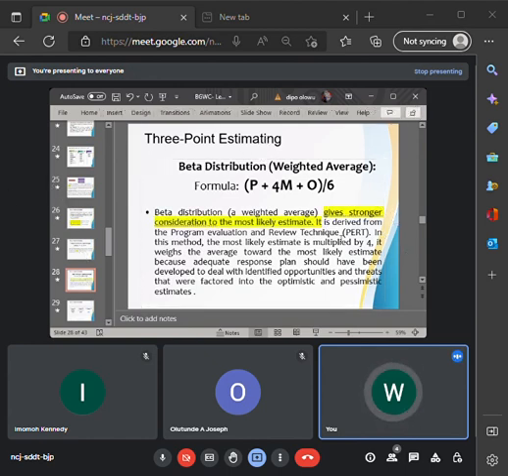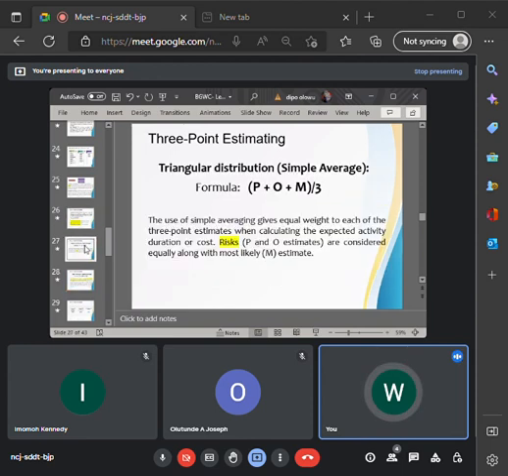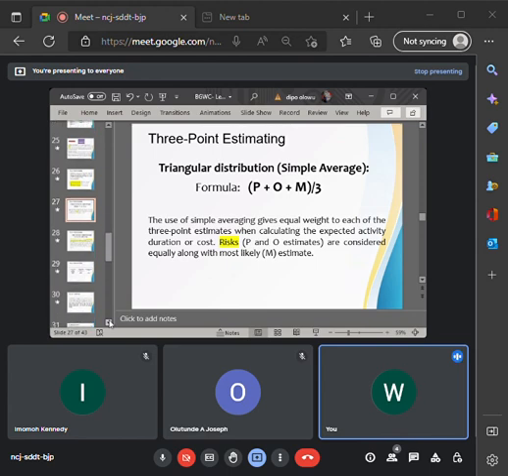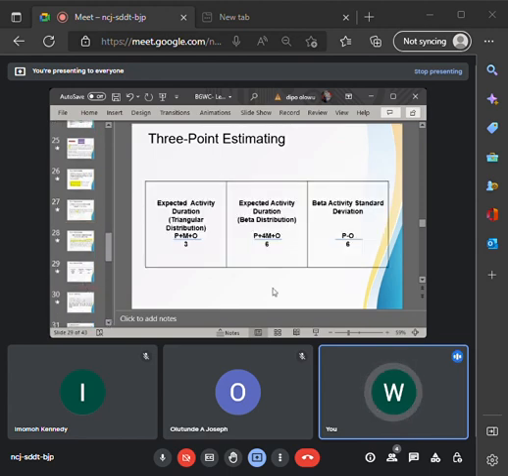So that is why you can see that they now say times 4 times M. Alright, please take note. This weighted average formula is more reliable because it gives what consideration for risk in the estimate. While the simple average or triangular distribution is also good, but it did not give us consideration for risk. Okay, is that clear? All right. So all these are just the formula. Is that clear?